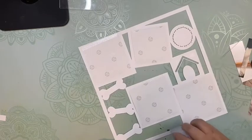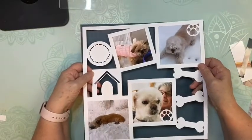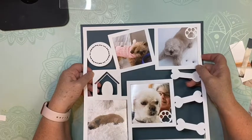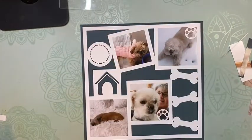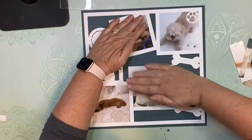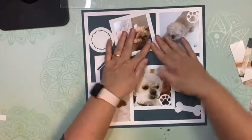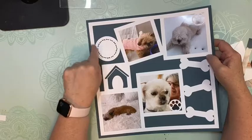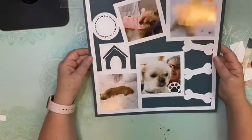Okay, I'm ready. So adhesive is applied, bring this back, and now I like to start at the top because then I can tell the distance. I can make sure that it's evenly centered, and once I get it stuck, then I don't have to worry, and then it just flops down. And then just work your way from the top down, and voila, you have a layout. All your photos are where they belong, super cute, and now I can put my journaling right in here. I'm thinking I might write some little notes in the bones, but it's super cute.